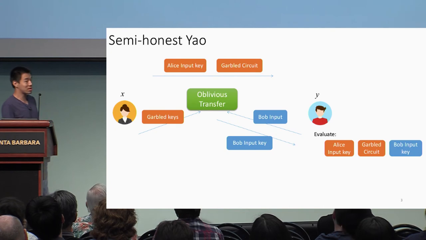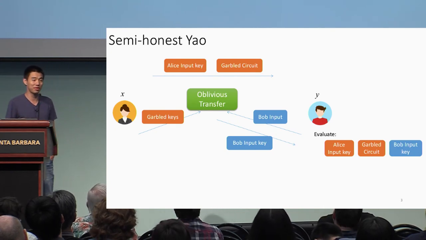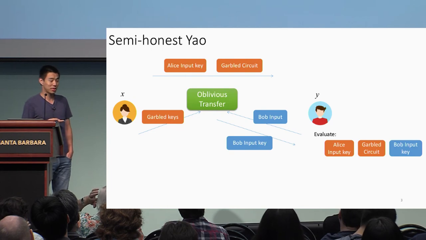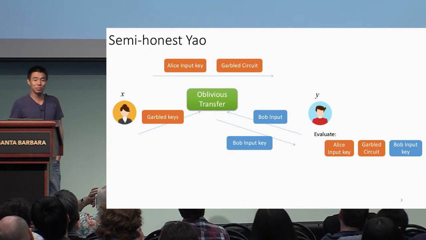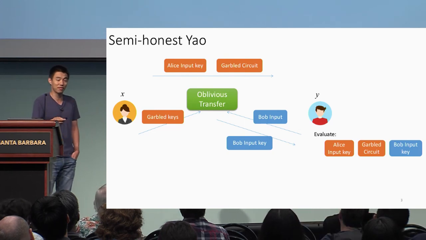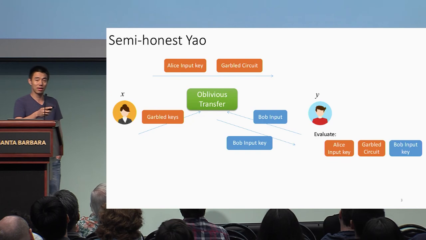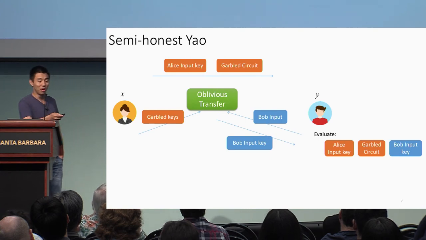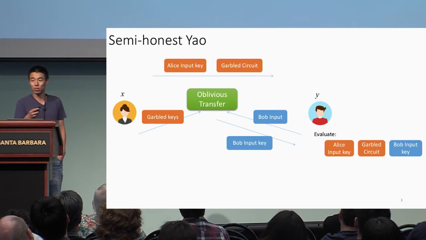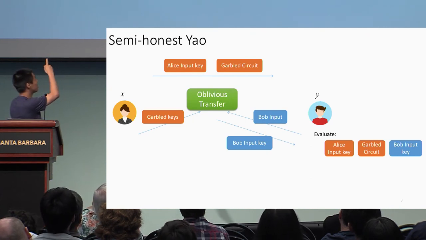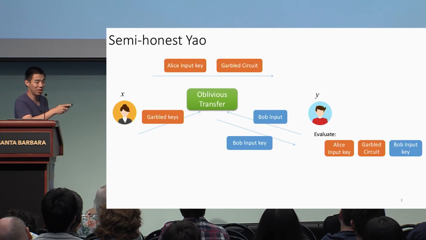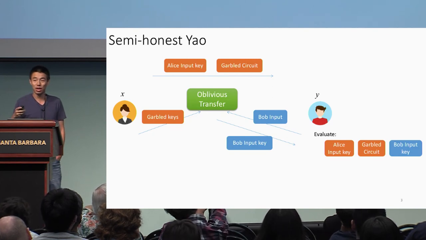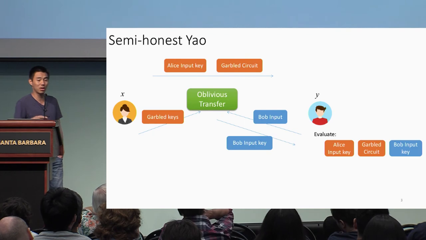Let me give a very brief introduction on the semi-honest version. In the classical circuit, Alice holding a bit garbles a circuit representing the function. Alice sends the input key for her own input along with the garbled circuit. Then they run oblivious transfer so Bob gets the input key for his own input. Orange objects are constructed by Alice and blue objects are related to Bob. Bob, having all these objects, can evaluate the garbled circuit using both parties' garbled keys locally and get the result.